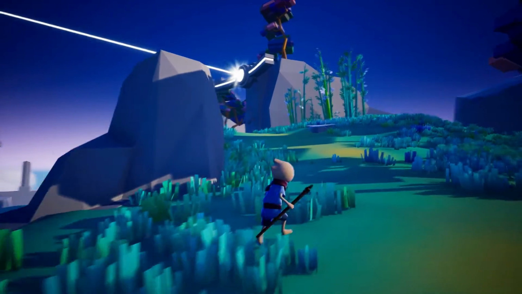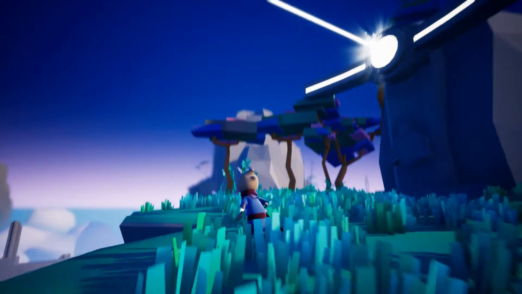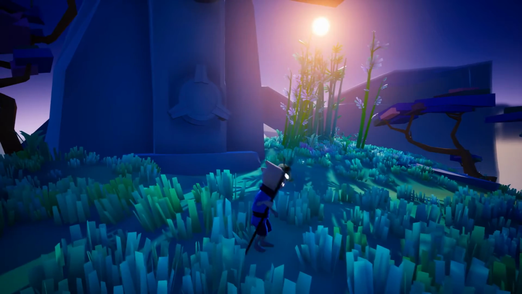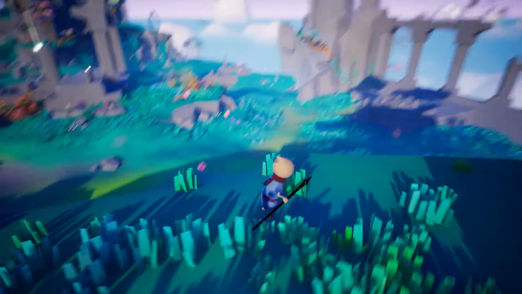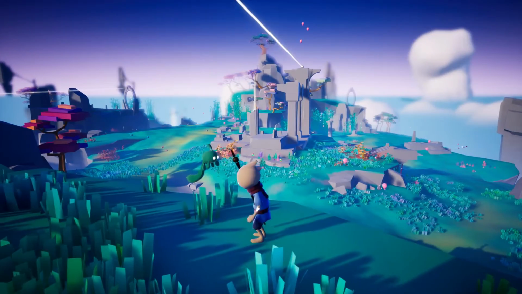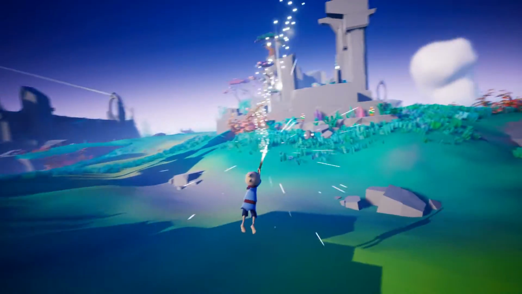So as you can see, some stuff in the environment has activated. Not sure what it will do. This thing is new. It does seem to have a teleportation option, but it's not unlocked yet. Alright, let's find the location of the last puzzle. Where was that again? Somewhere up there.